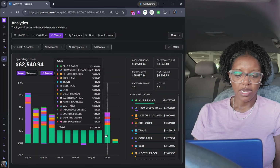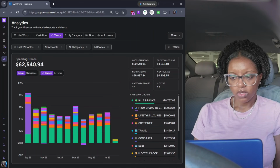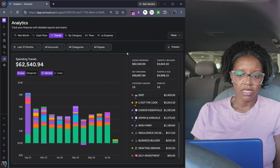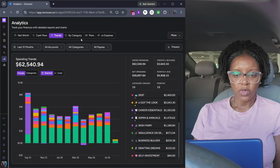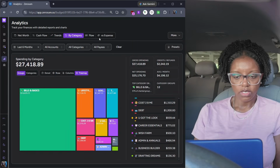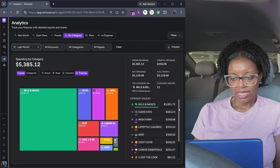That's because I didn't spend any money on Medicaid. No, that was bills and basics. I don't know. It's kind of difficult to know what's going on because I'm doing this for the first time as a monthly review. I remember the first one I did for YNAB felt very disjointed because I didn't know what was going on. And it's kind of the same thing. I'm not used to this, you know? So I'm just getting used to it. Let's look for this. Oh no, last month rather, excuse me. This is literally the same exact thing, you know?